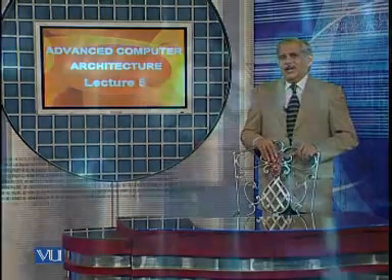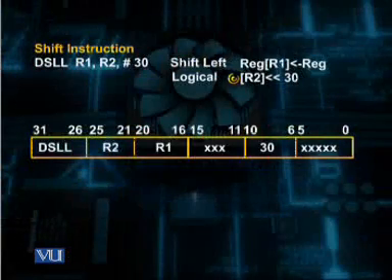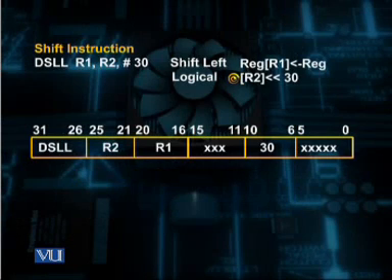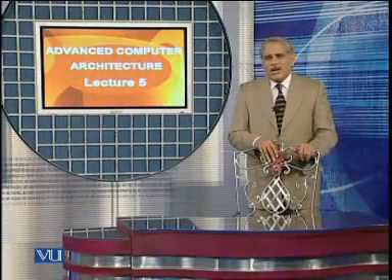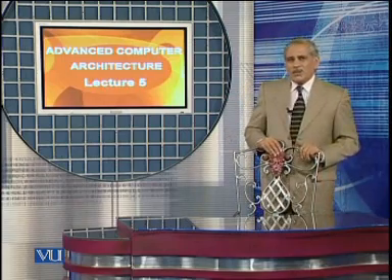It can be written in register transfer language as register R2 shifted to the left. The arrow sign over here, with its direction towards the left, indicates that it is a shift left operation by 30, and the value after the shift operation is transferred into register R1, which is the destination register, which is defined in the instruction word by bits 16 to 20, and it is written in the first location on the left hand side in case of assembly language.